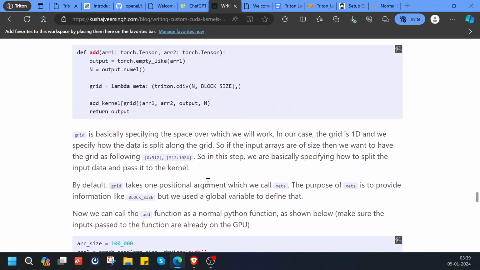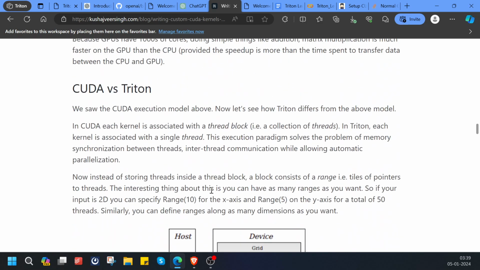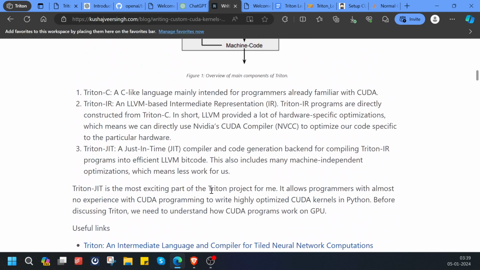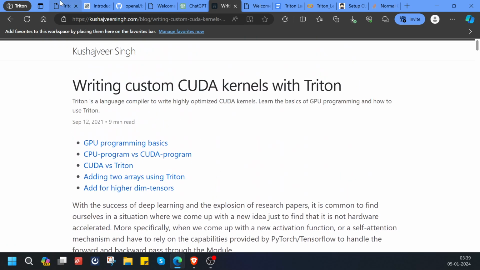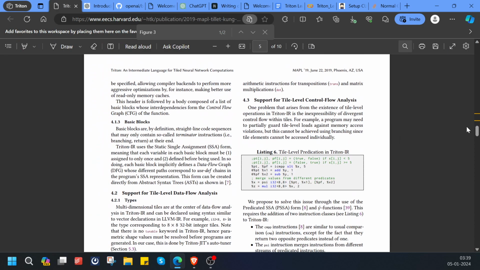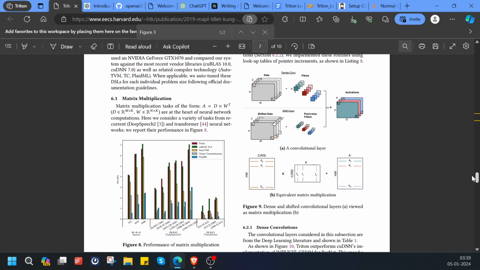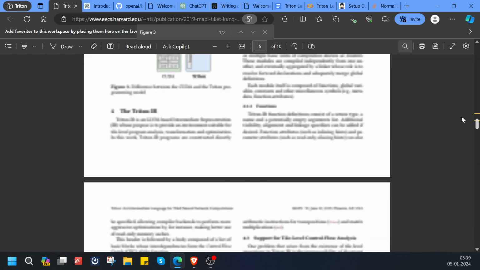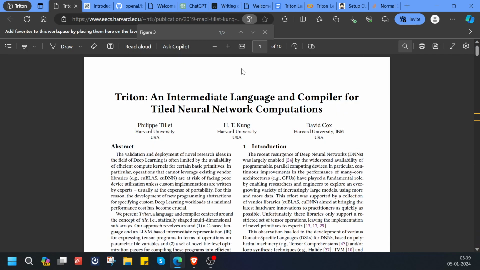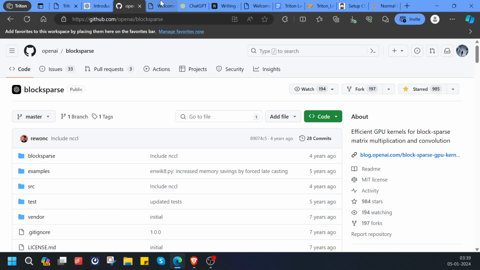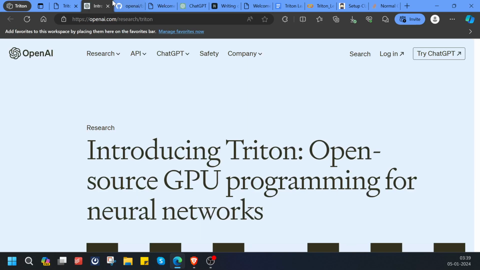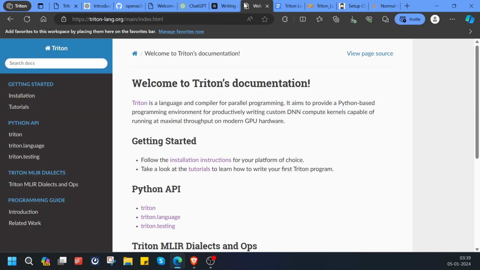Yeah, I think this was a good add-on for my understanding. I'll probably go over the Triton paper next, try to understand stuff there. I probably won't understand a lot of it because I do not have a background in compilers and stuff. But yeah, so far so good. Let me just add this into my notes as well.